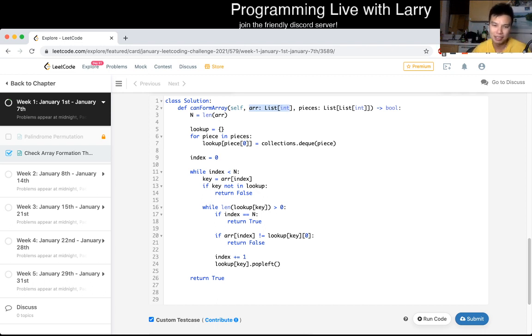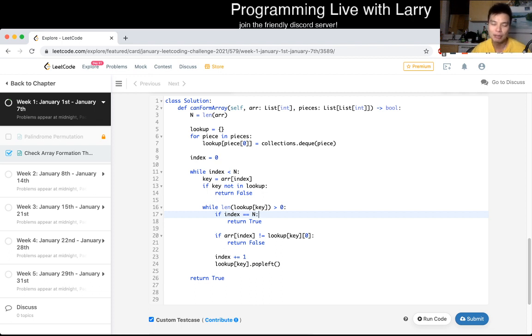We do this lookup, and this happens only once per element, and all the other stuff is constant time. Because each element takes a constant amount of time and you have n elements, this is going to take O of n time, which is linear time.